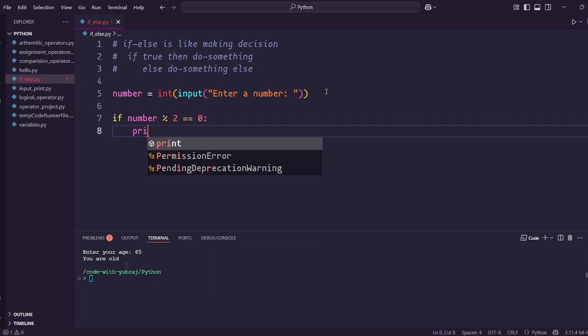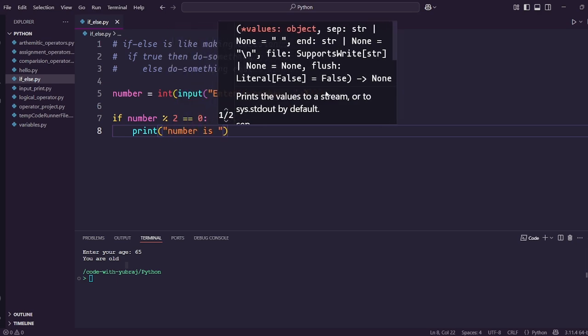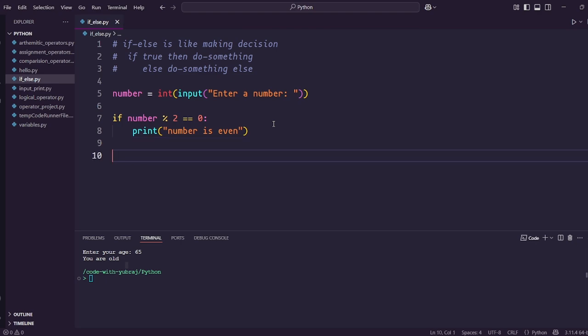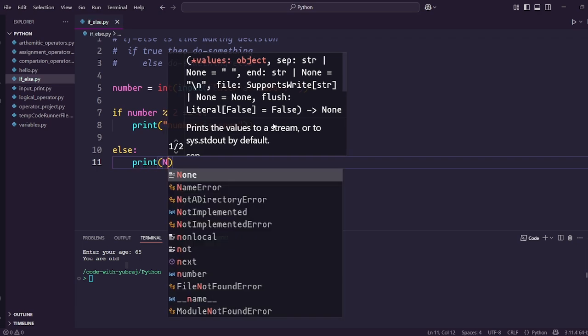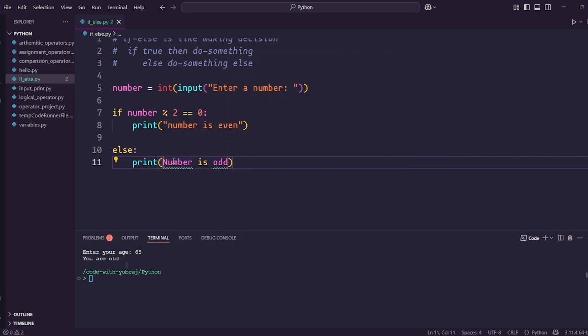So we are going to say print number is even. If that is not even, then there is only one possibility, so we will just print number is odd. I just forgot to put the string here.